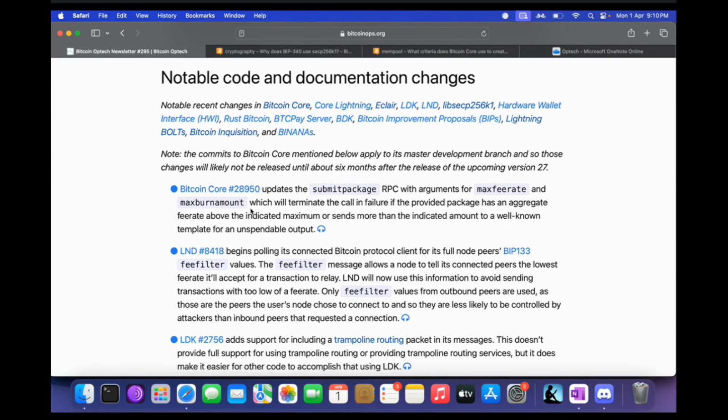For instance, op return generally is intended for embedding non-monetary data. So you can stipulate a threshold. If you want only arbitrary data to be included in the op return, you can set max burnout amount to be 0, so that if there's any output with monetary value in the op return, that will get rejected. So these are 2 sanity checks to prevent users from overspending or burning their money.